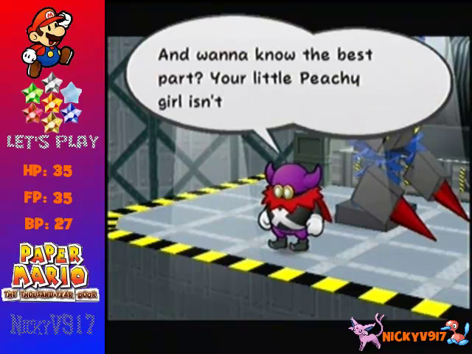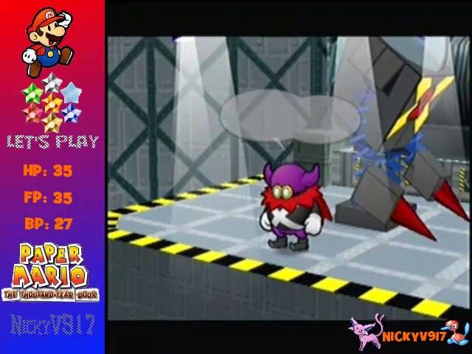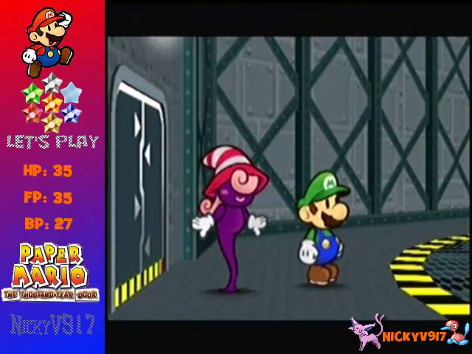Okay. And you want to know the best part? Your little peachy girl isn't even here anymore. Well, I was just down in her room. I kind of guessed that already. And we saw her cutscene. So Peach was here! Where did you take her, Crump?